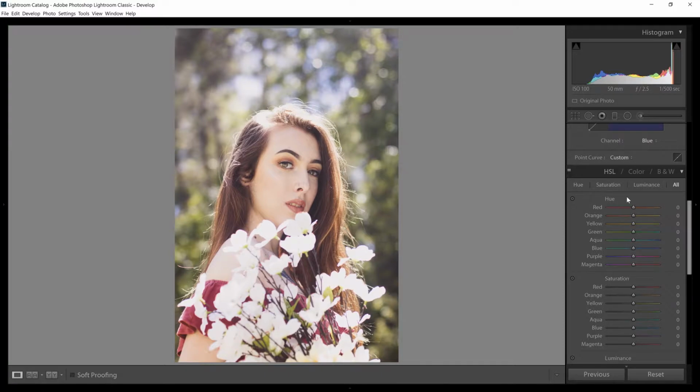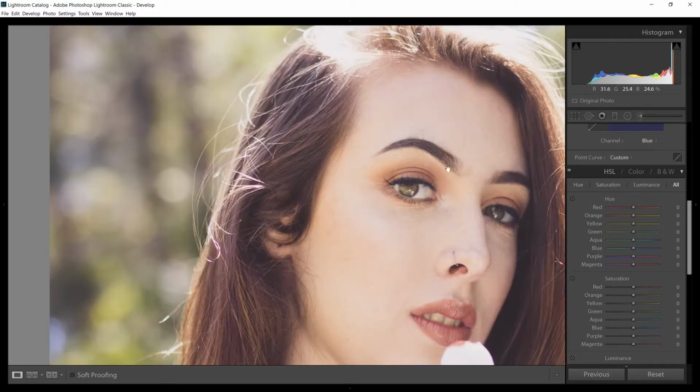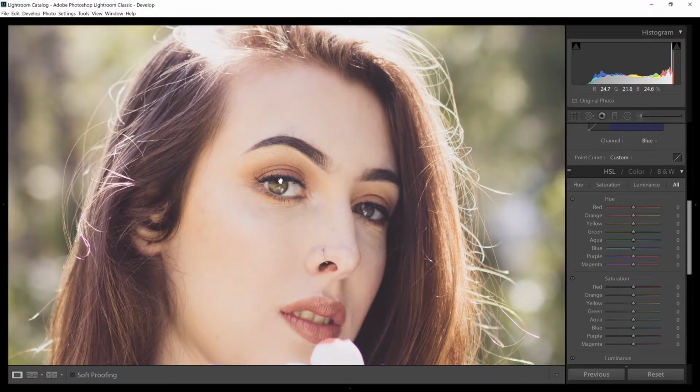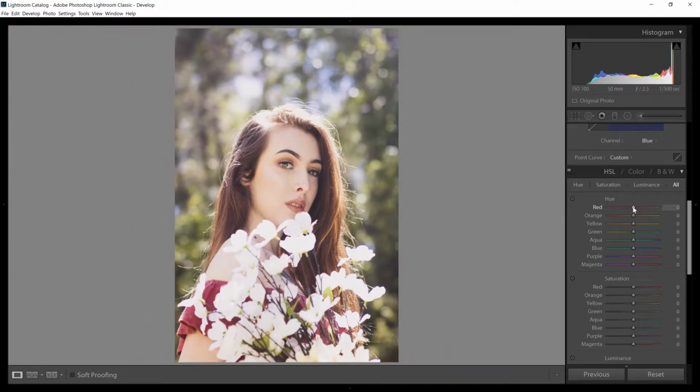Well, here's why. If we change the hue of the red, and I'm thinking red would just affect maybe her dress, lips, nostril, some of her hair probably, maybe some of the eyeliner as well. So if we just change the red, I'll push it towards the left, giving us that deep red, more crimson look. Okay, yeah, looks nice. Push it towards the right, and you can see, especially with her lips, how much that's changing. But it's only changing the reds in the image. It's not changing the whole image, just the reds in isolation.